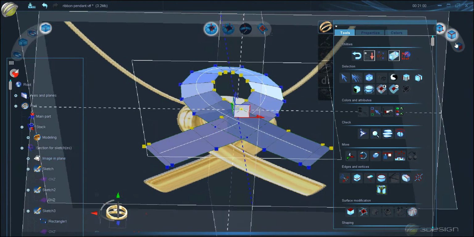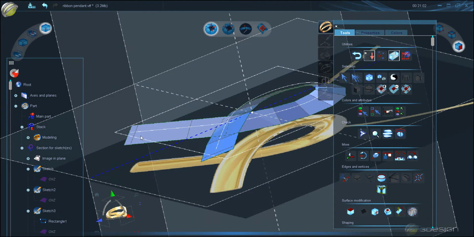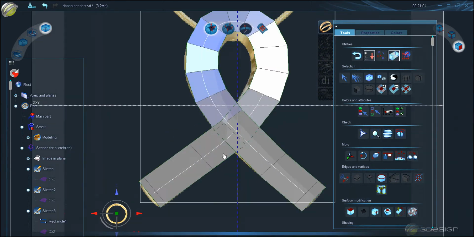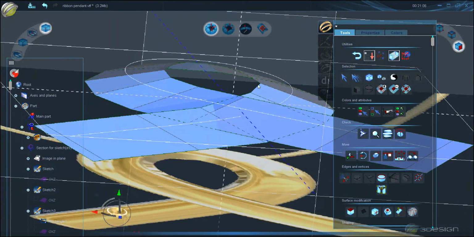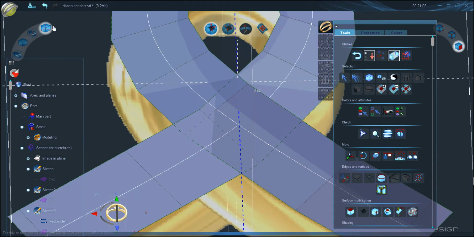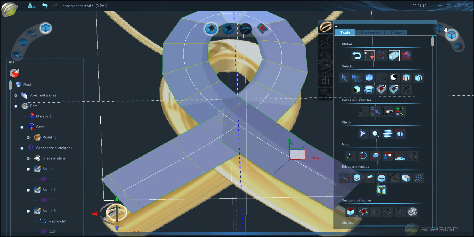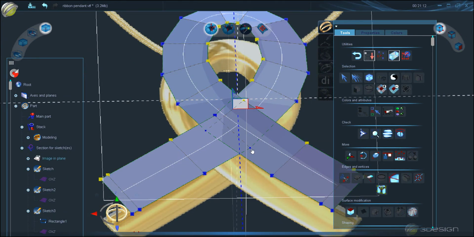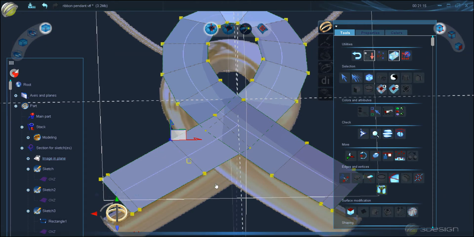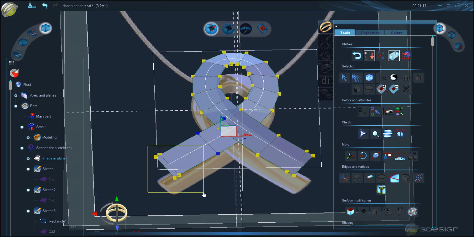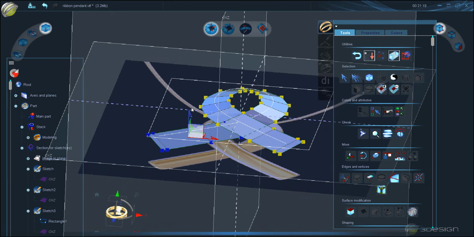It's still flat, with no thickness to it yet, and right now it's already penetrating through that. So I'm going to go into point mode and move it down to the base so that it doesn't conflict like that.